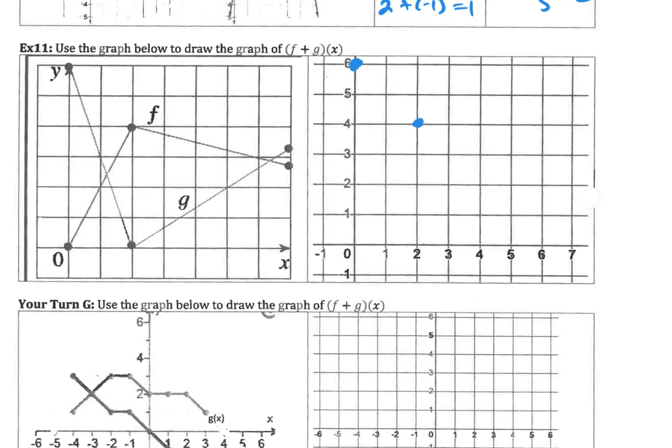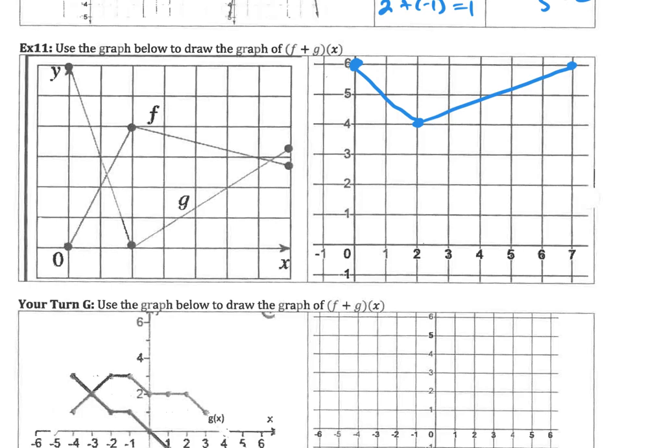And then the next concrete points that we have are over here at 7. And at 7, it's a little more challenging to see what our values are. But I have a value here that's a little bit below 3, and a value that's a little bit above 3. In fact, the same distance below and above. So it's like 2.9 and 3.1. And when I add them together, we're going to get 6. So again, for an x value of 7, if I add those two y values together, we get 6. I'm going to go ahead and put that point as well. And now I can connect my dots, and this is what our graph would look like.